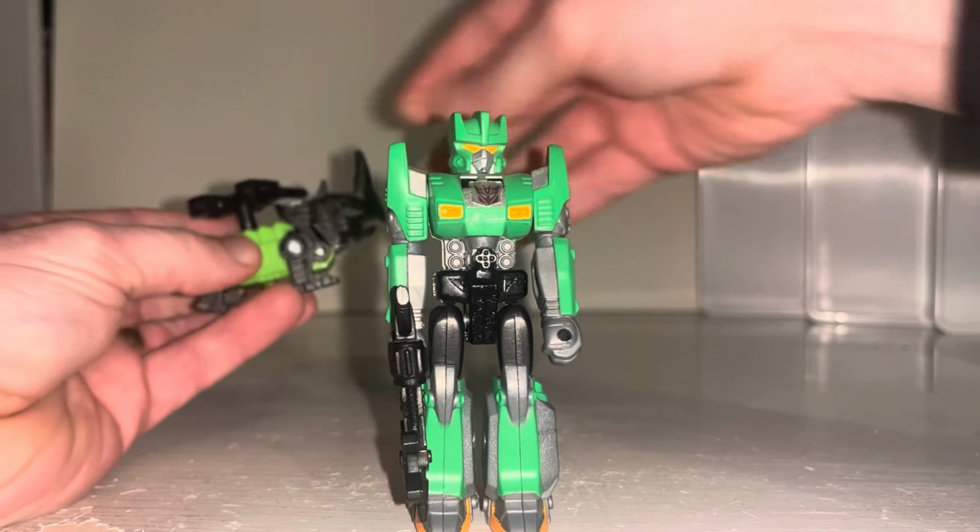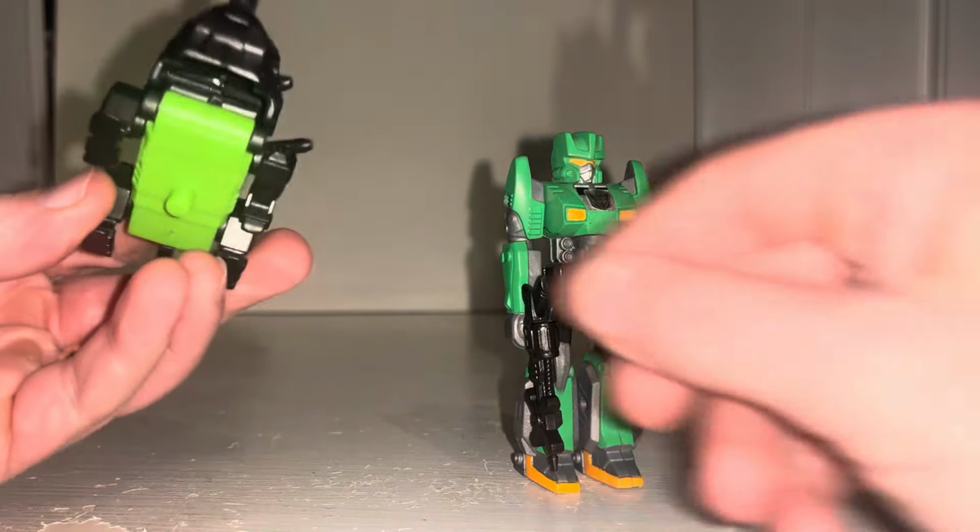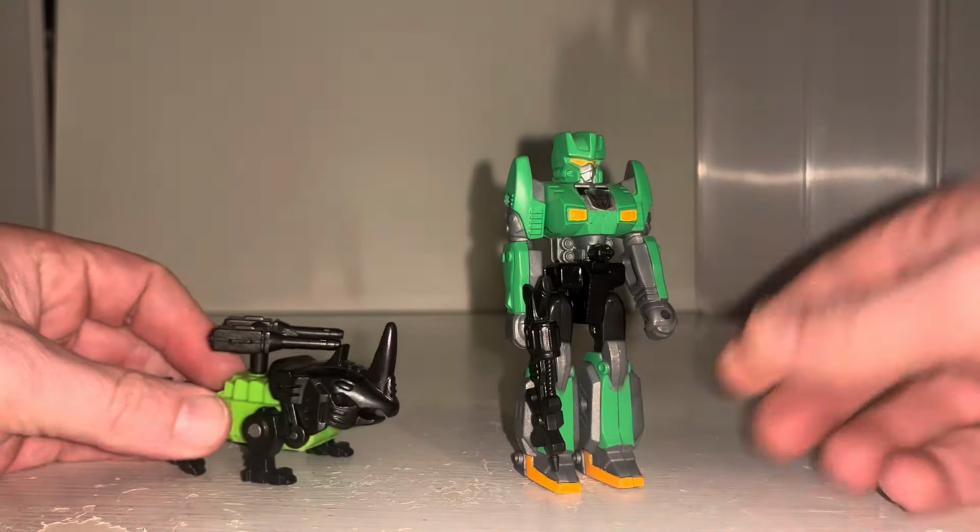This was and is the 1991 European exclusive Action Master. There you go.